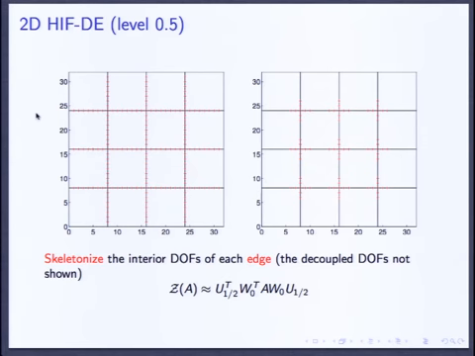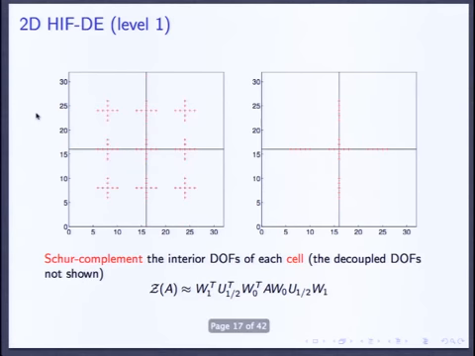Now, after I perform the skeletonization, I get this matrix, using the notation I introduced for the skeletonization technique, which is the product of the matrix coming from the skeletonization for the edges, times the matrix from the Schur coupling in the previous step, times my original matrix, and times their transposes. Now we are ready to combine these four cells together. At this level, when I combine these four cells, I don't have the whole cross in the interior of the cell anymore. I only have part of the cross, which is close to the center. Then I can apply the Schur complement idea to eliminate all these interior degrees of freedom. I get this picture here.